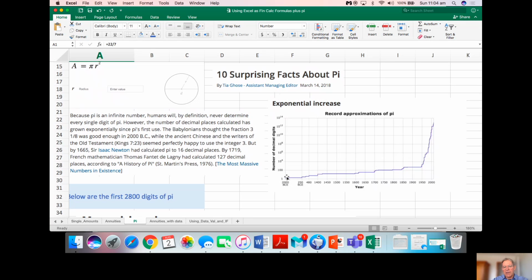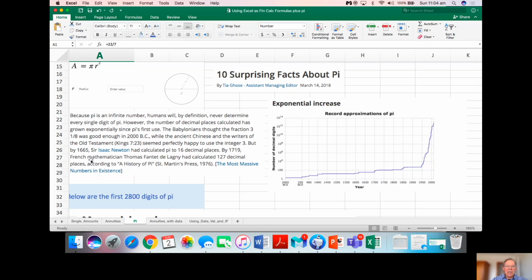So for a long, long time, when they were trying to build wheels for carts, or work out the area of a silo or a volume, or whatever they were calculating, they just stayed with a rough ratio of 3. And then they started to get more decimal places, and the Egyptians came along doing a bit more mathematics. It was, in fact, Sir Isaac Newton in 1665, a few hundred years back, smart guy. He calculated pi to 16 decimal places.